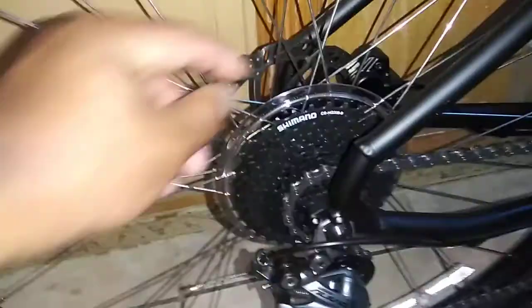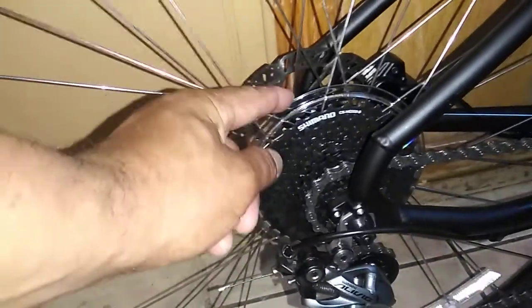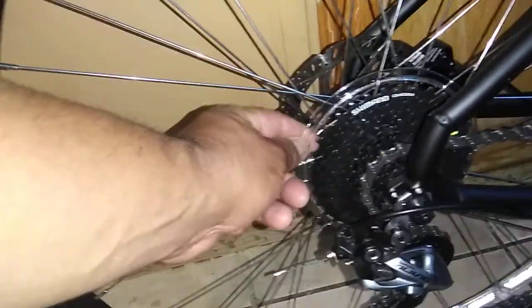Disc brakes, front and rear. A very small but functional dork disc. Very cool dork disc.